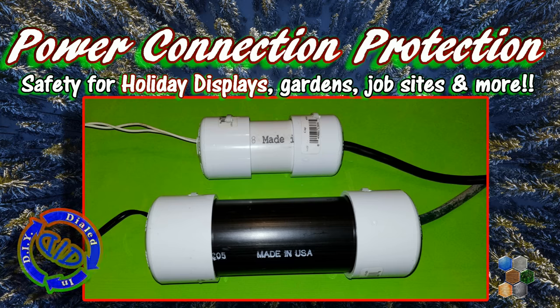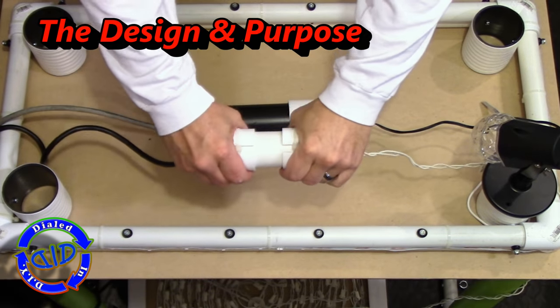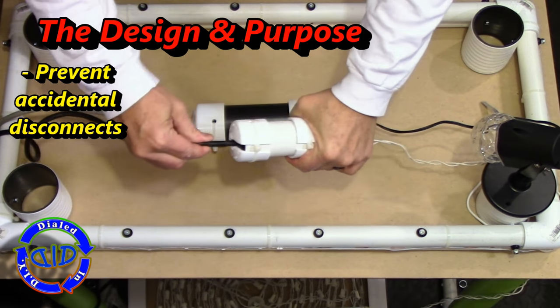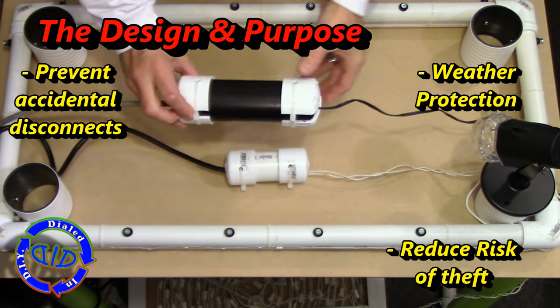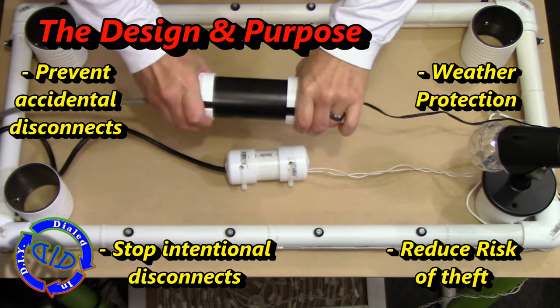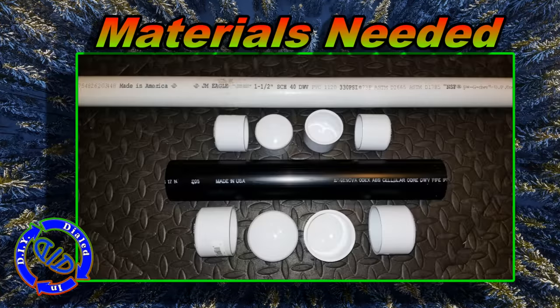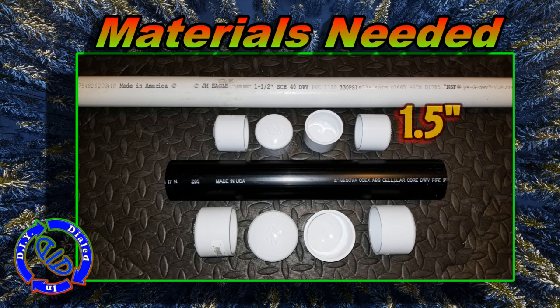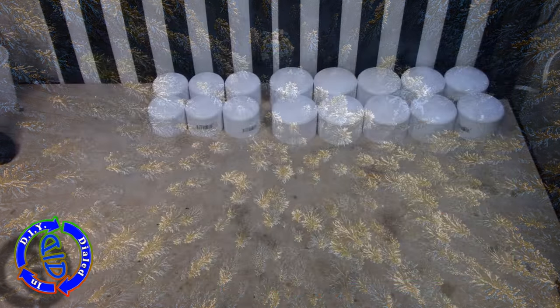I originally came up with this idea for my outdoor holiday decorations, but it turns out they are also great for any other kind of temporary connection where you want to have an extension cord plugged into some kind of device so that you can prevent them from accidentally being disconnected, or maybe intentionally being disconnected, or for some added protection against moisture and debris. This hack is easy to do, and I've made a bunch of them using 1.5-inch pipe and 2-inch pipe plus end caps.